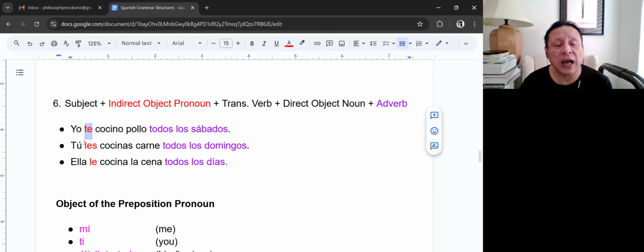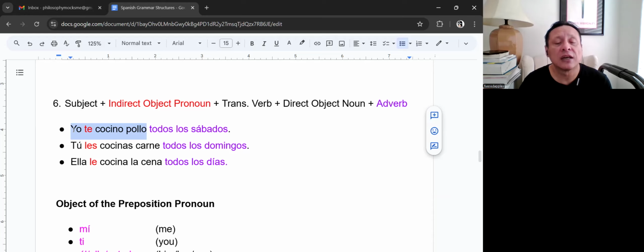Literal it would be you cook chicken. You understood as the indirect object pronoun, so you can understand it as for you. But again, don't do literal translations. Just understand the meaning in English, and don't match grammar for grammar. Just match meaning for meaning, right? So if I say I cook chicken for you, then in Spanish I would say yo te cocino pollo. Okay, so but this is the same. I'm meaning the same thing.